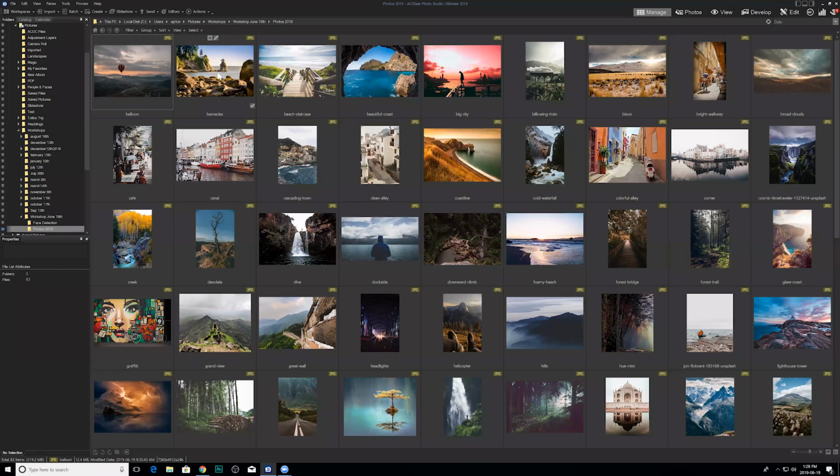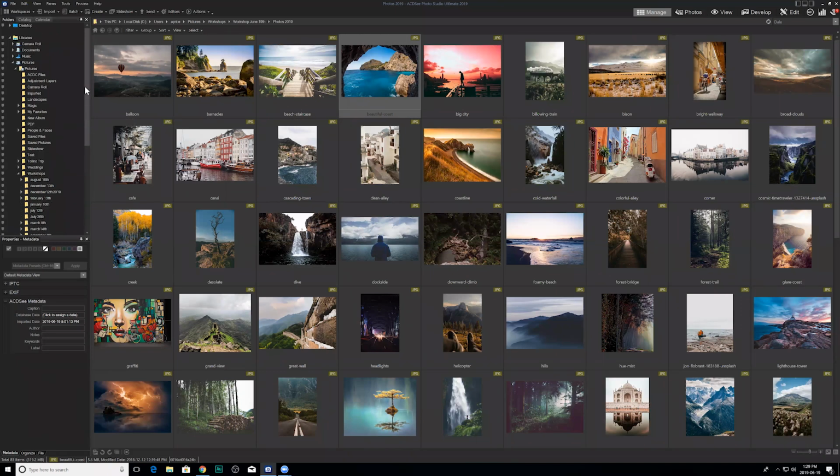ACDSee works directly off of your hard drive. So when you edit a file, remember what I said earlier about editing raw files, those XMP profiles are placed in the same location as your file. We're working right off of a directory here, and you can see that directory within ACDSee on the left-hand side.